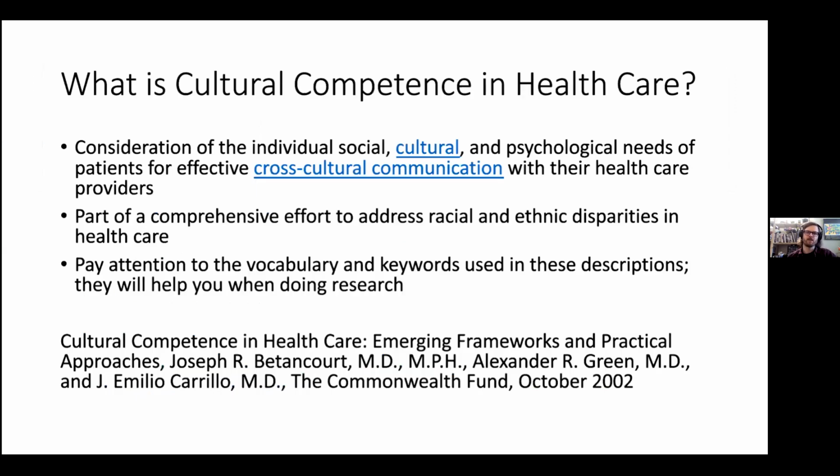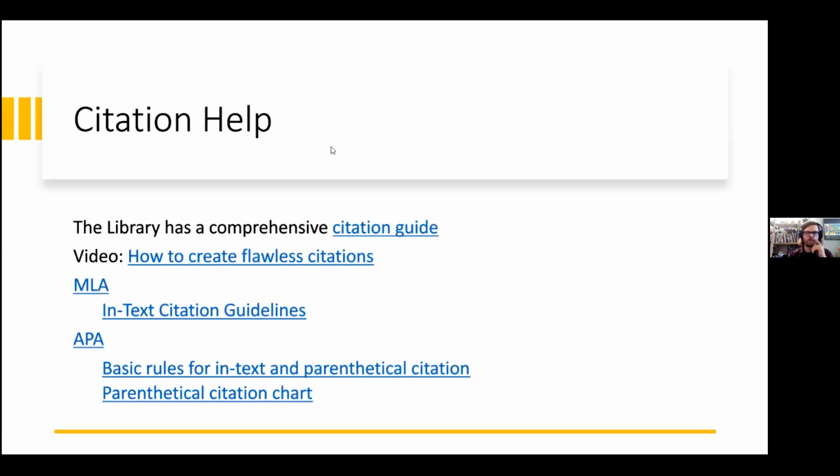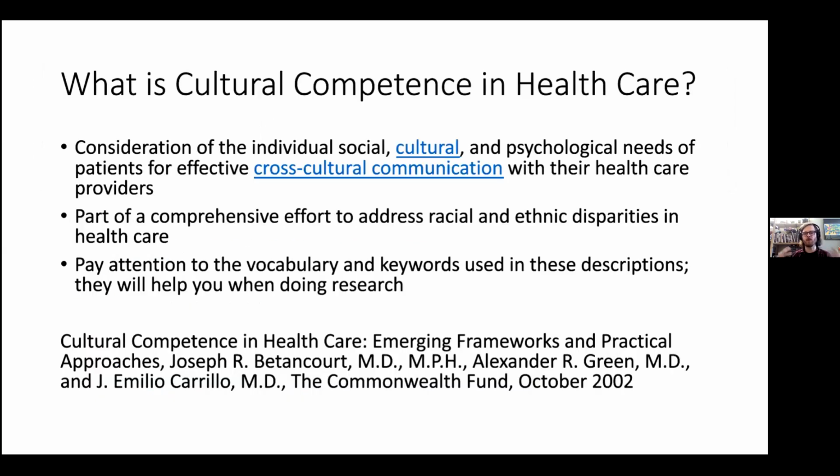So this will bring us to cultural competence. Before, that was just things about the intro to the library. Cultural competence is more about the assignment. We'll go over your topic, cultural competence in healthcare, how it fits into the thing you're specializing in, whether it's nursing, radiology, veterinary science, and how to do research based off this topic.